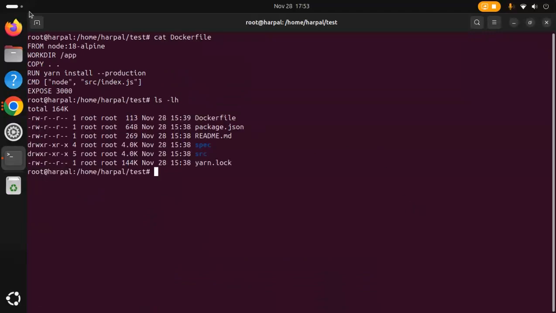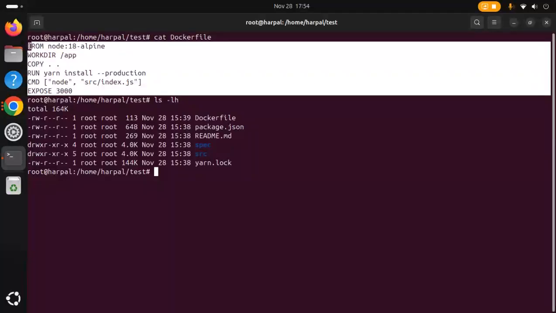So here you can see the Dockerfile consists of node 18 alpine, slash app, copy the directory, run yarn install production command, node and source src index.js, and expose port number 3000. This is the Dockerfile which I included in the source code of the node.